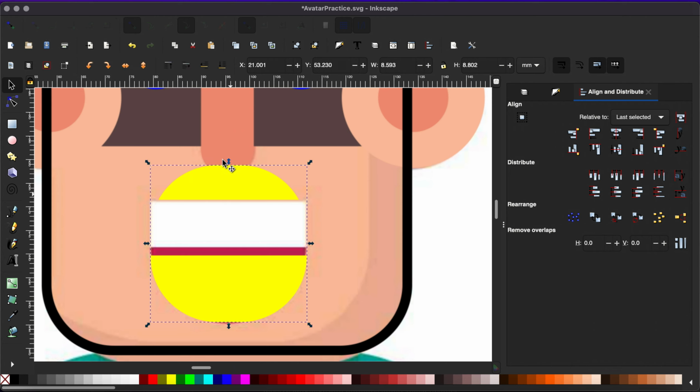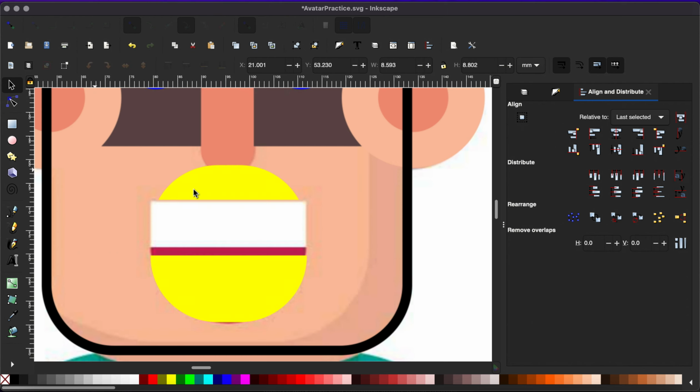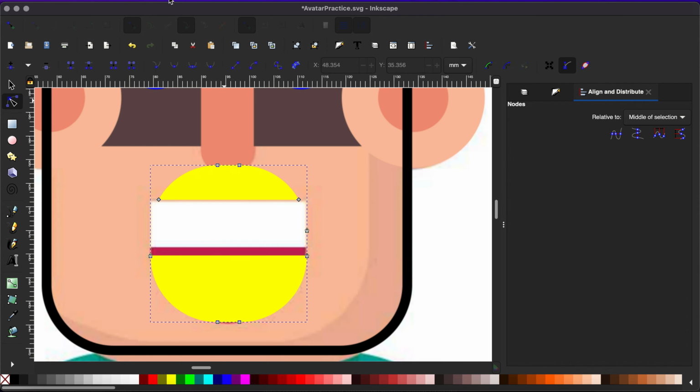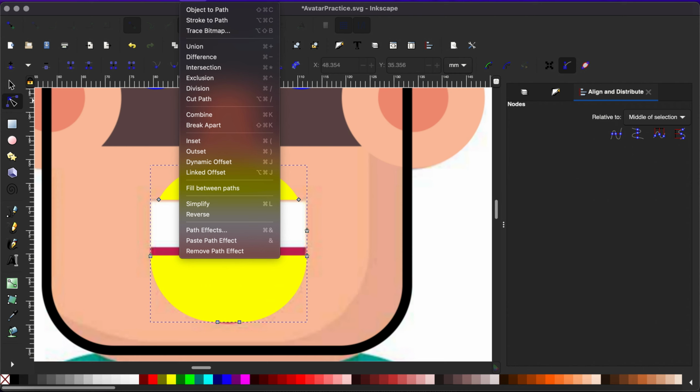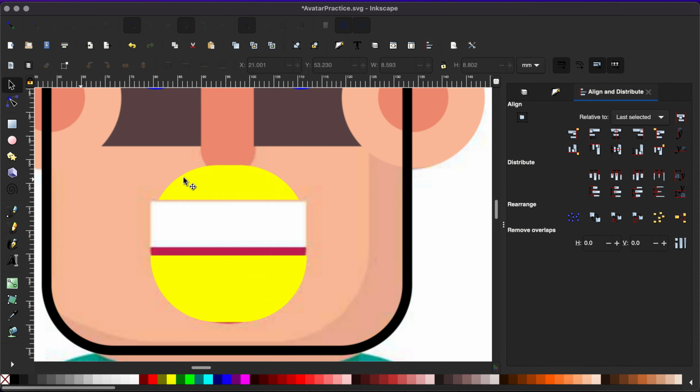And now I need to ungroup this. I need to maybe go to Path and Break Apart, because I need to, there we go. I need to separate these pieces out.